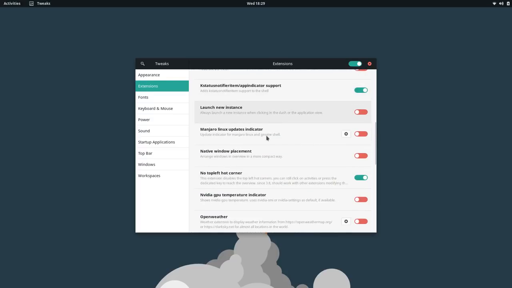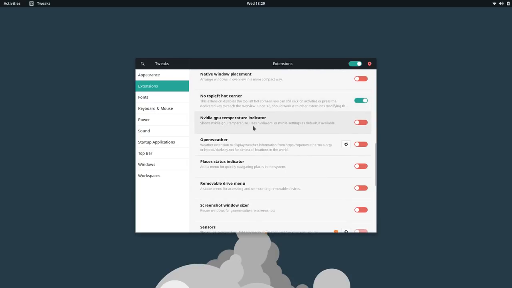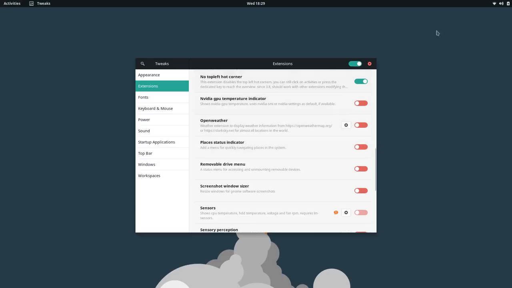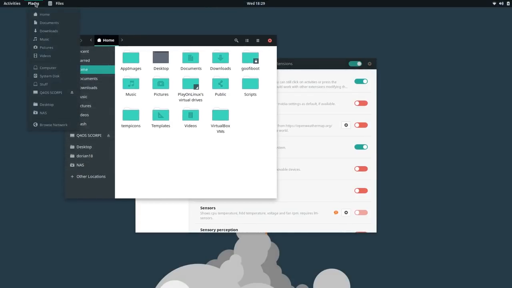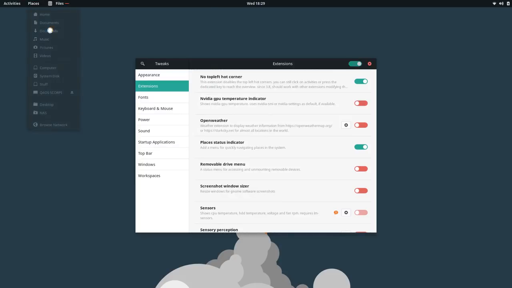So widgets, like he was asking, one super handy one is the Places Status Indicator. So the status indicator's up here. If I turn this on, now you see here, Places. So Places brings up your home, documents, downloads, and your different partitions on your system, your different shortcuts, or browse the network. And it gets this information from Nautilus, which is Files, GNOME Files. So all this stuff that's here will basically show up here, including browse the network. So that's pretty handy to have, and that's something that I used to use all the time, and just got into a habit because, well, I'll get into that later why I don't use it anymore.